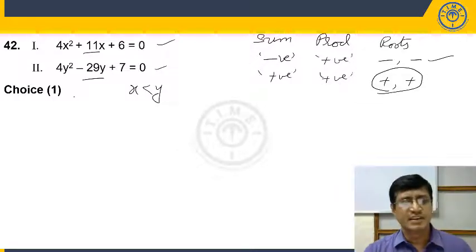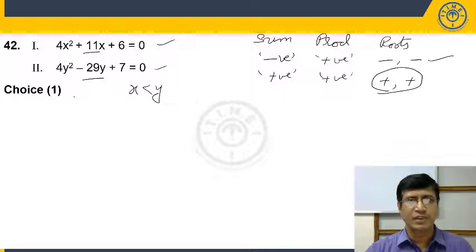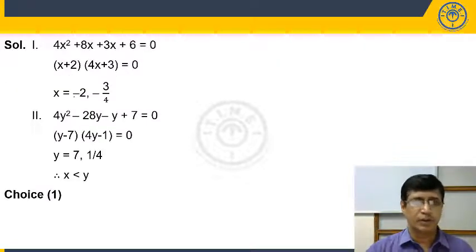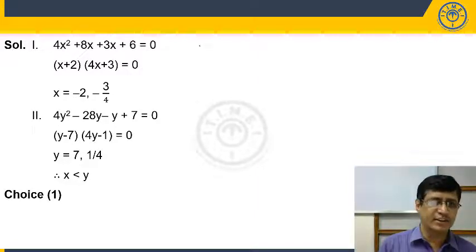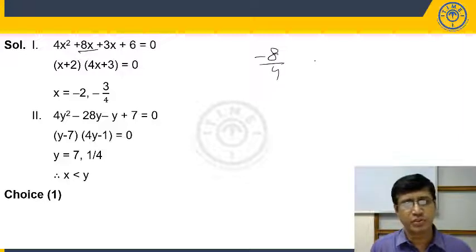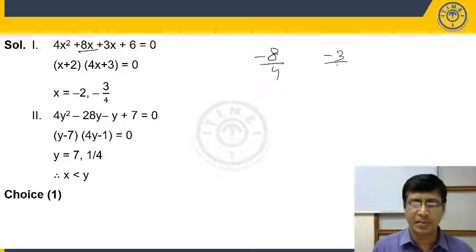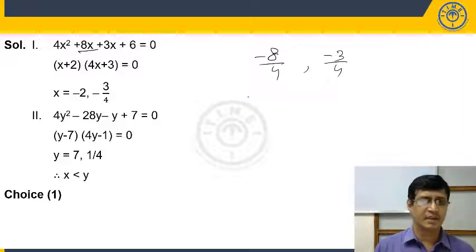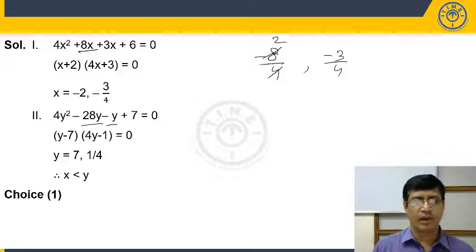Now, what is the explanation of the example by using the factors? Now, look at this one. So, 11x you can write as 8x plus 3x. So, 8x plus 3x means 8 by 4, by using opposite sign, minus 3 by 4. Am I right? So, you will get minus 2 and minus 3 by 4. Minus 28 and minus 1. Okay, now what is the value? It is 29. So product, now what is the result?